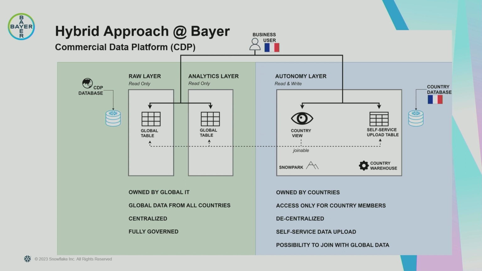And it allows us to upscale in the case that a local market requires more compute and brings a certain budget, right? Then there are things we take for granted in Snowflake, like cross-database joins, which are crucial here, right? To join the local data in the autonomy zones with the global data. We take it for granted in Snowflake, but as you know, it could have been a pain in legacy systems back in the days. And then I mentioned it already, Snowpark, just opening up a lot of new options for developers to make use of the raw data from global CDP.